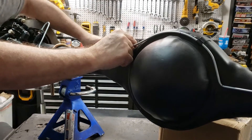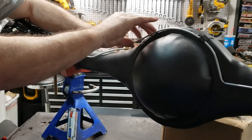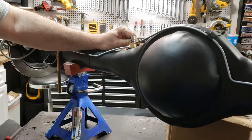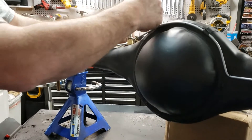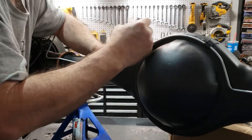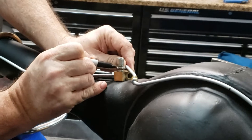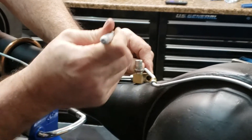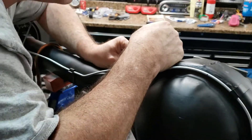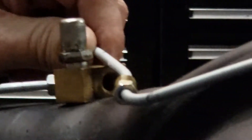The next thing we're going to have to do is pop off the little red cap they put on to keep stuff out of the line - this cap is going to have to run up here. When we cut it, which we'll mark now, we'll be able to flare it and make the flare nice, pull the bolt onto it, and it'll all just work. When marking your line, keep in mind that a 45-degree double flare takes up about two-tenths of an inch, so you want to run it a little bit long. Also, this line will seat partway down the brass T-block, so it has to be long enough to go in, plus a little extra to compensate. That puts us right about here - that's where we're going to cut the line, and then we'll put the flare on.